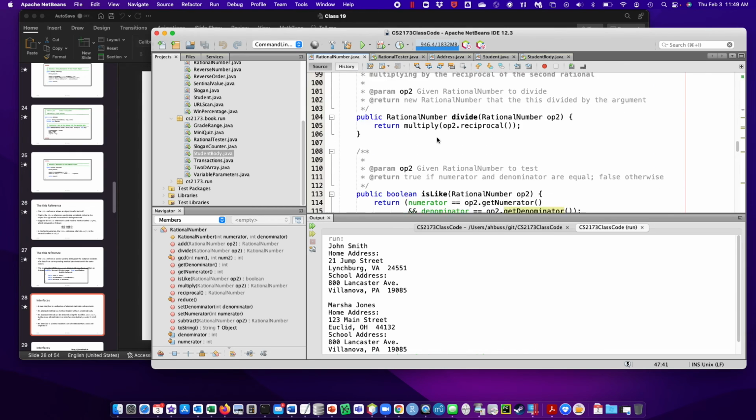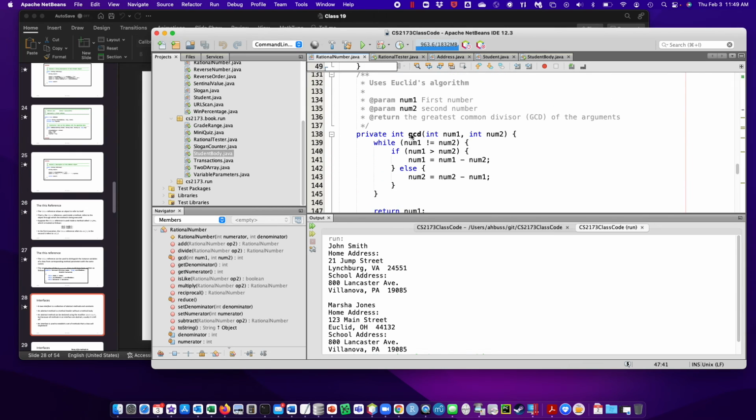I talked about how there's a method called GCD, which gives the greatest common divisor of two numbers. And I said this is close to Euclid's original one, although from what I understand, Euclid probably didn't invent this, but he got his name on it. That's the way things are.